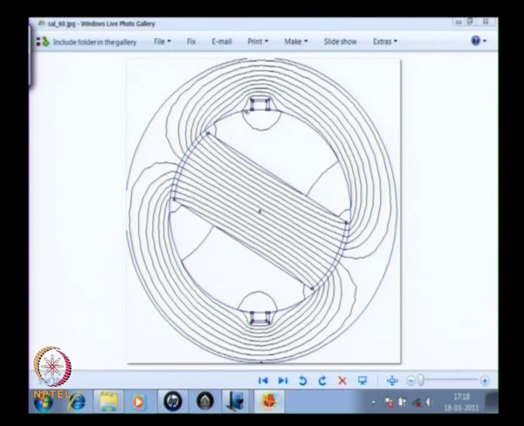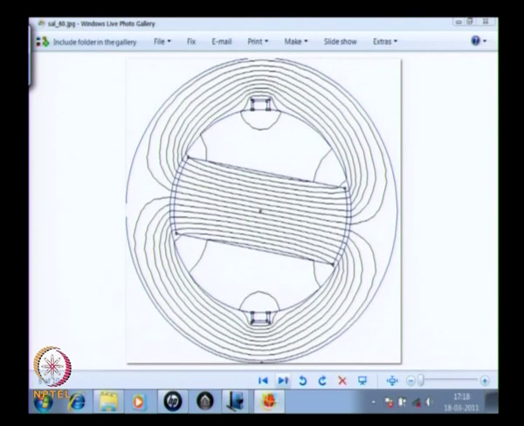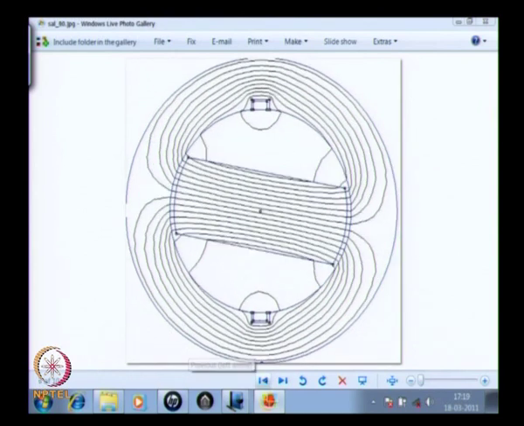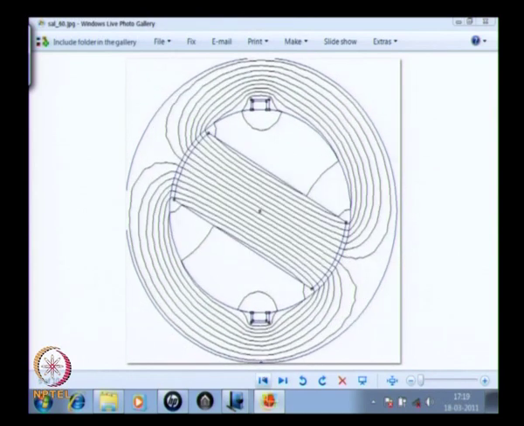The flux density in areas that are in other zones, these are all small. The rotor rotates a little more. Again you can see that this higher flux density area is traveling along with the rotor. In these areas flux density is pretty small. One more rotation, so here it is. So we have seen at different angles how the flux lines look like.